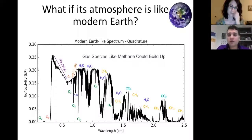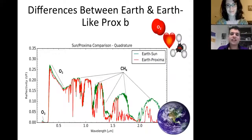And if it's like modern Earth, there are some complications and actually exciting aspects of this. So the fluxes into the atmosphere from biology is one part of the equation, but also what the lifetimes of those gases are and what their abundances are is dependent on the incident spectrum. So what we found when modeling an Earth-like atmosphere photochemically is that you would actually have a lot of buildup of methane, which is really good news because you would have both detectable oxygen and detectable methane. So methane is strongly favored to build up on Proxima Centauri if it had sort of an Earth-like atmosphere to begin with. So if we advance the slide, you can just see how clear this is.